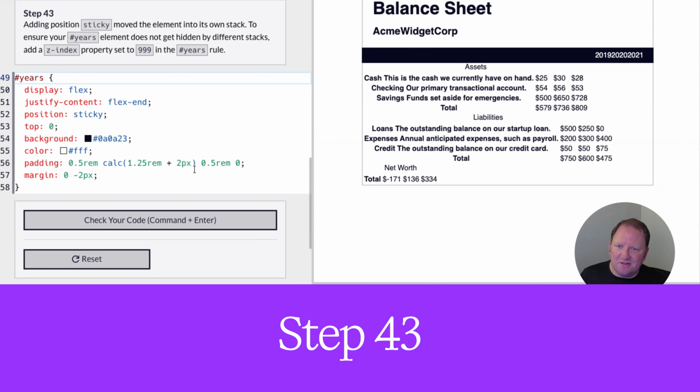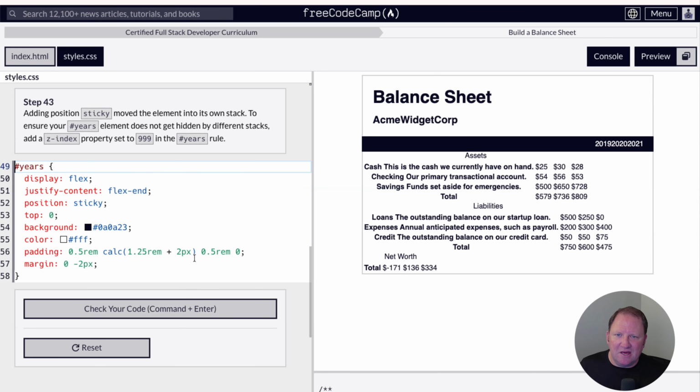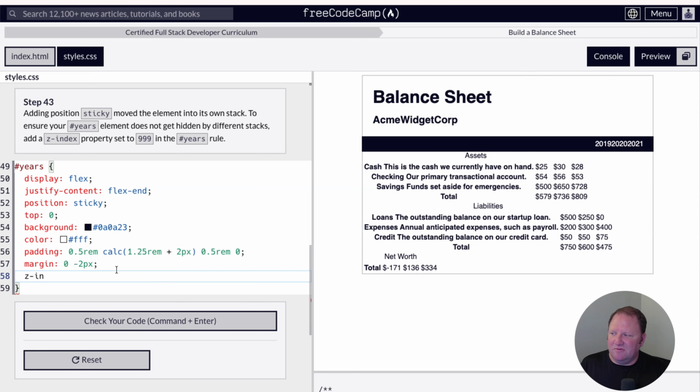Step number 43, this one looks super easy. By adding your position sticky, it moved the element into its own stack to ensure that these years elements don't get hidden by different stacks along the way. We're going to apply a z-index. If you are unfamiliar with what z-index does, think of a layered cake. Every single element has a value, we'll say, of 1, for example.